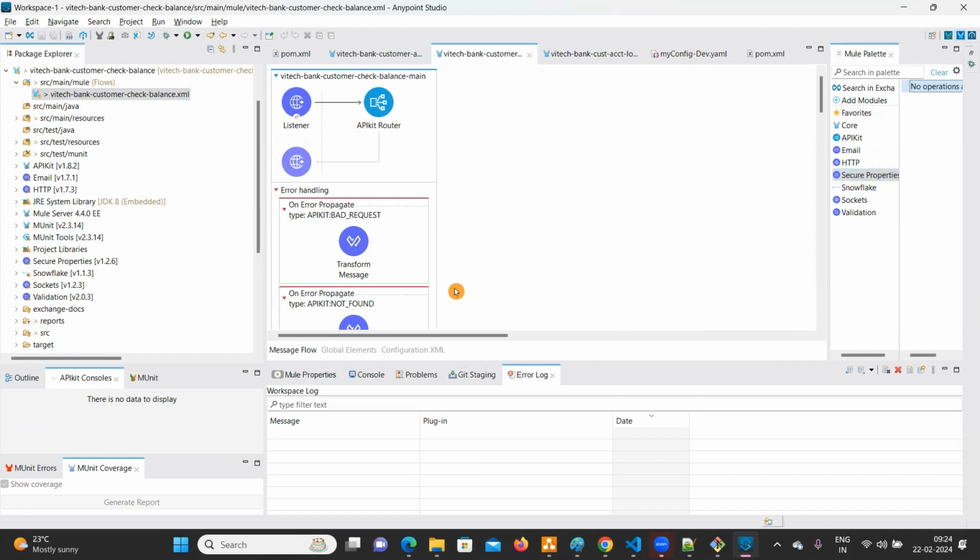See, in this project it is working. There might be some issues with my project, whatever I selected earlier. So here you can see secure properties. We'll implement it for this project.